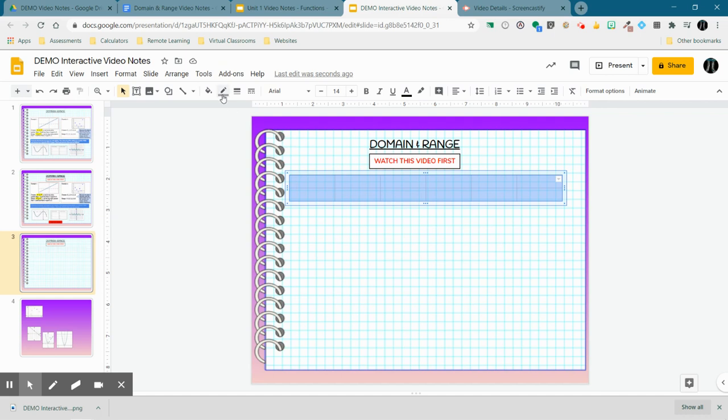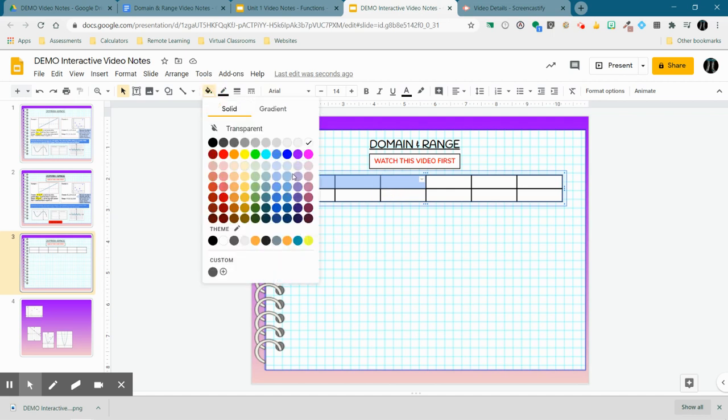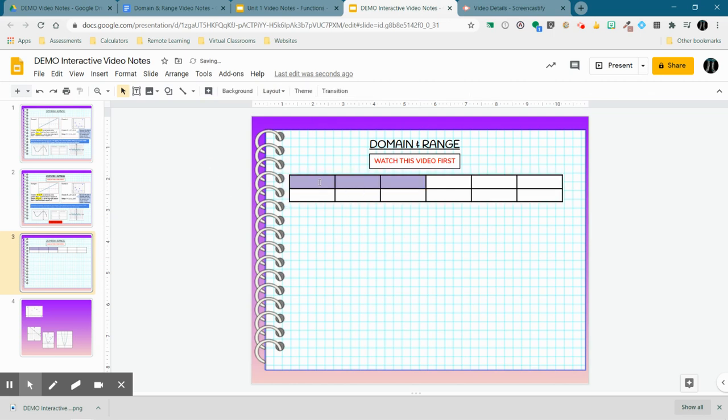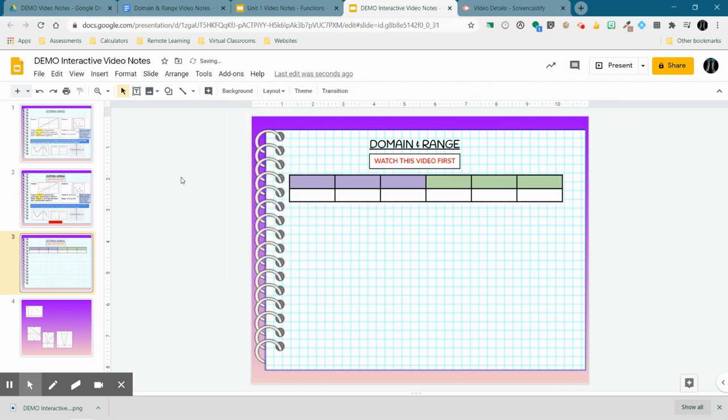So I'm selecting everything because I want to make the border thicker. And I'm also going to fill in with white to start. I'm actually going to end up changing the color on part of this, but I'm going to start with just making everything white. Okay, so these first 3, I'm going to make one color because these represent the domain. So I'm making them all the same color, as a visual for my students to know that those are all the same. And then the other 3, I'm going to make those all the same color because those 3 are going to represent the range. And if you're familiar with teaching this topic, then you probably already know what I'm going to write here.